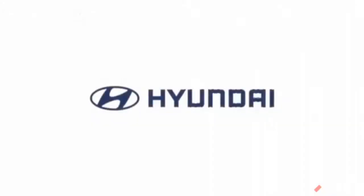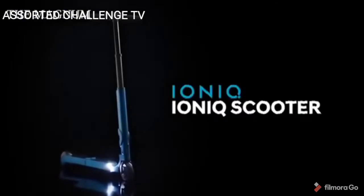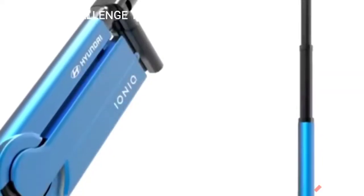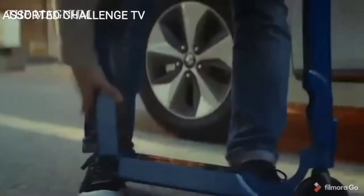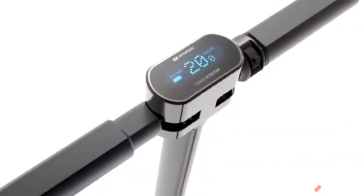Hyundai presented an incredibly compact Ioniq scooter, which relates to models of portable scooters. It is not designed for long trips — the idea is that a person will use this model to get from the parking lot to their destination. The scooter has a convenient folding design, allowing it to transform in just a few movements. The indicators of speed and distance on one charge are unfortunately not disclosed, but you can choose the driving mode with a regulator on the steering wheel. There is an information display showing charge level and speed.